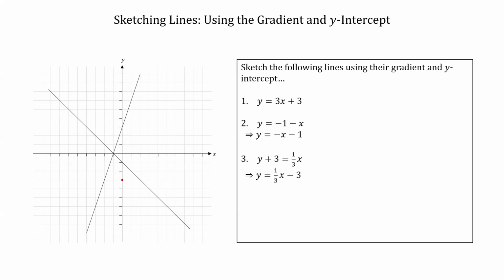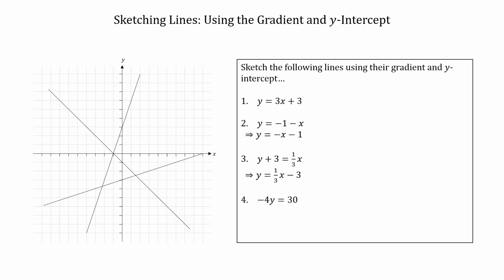What we note instead is that if x increasing by 1 corresponds to y increasing by 1/3, then x increasing by 3 must correspond to y increasing by 3/3 or 1. 3/3 is 1. So as x increases by 3, y increases by 1, so we go 3 along the x-axis and 1 up the y-axis to this point here. And hence this is our line. And we'll just do one more example.